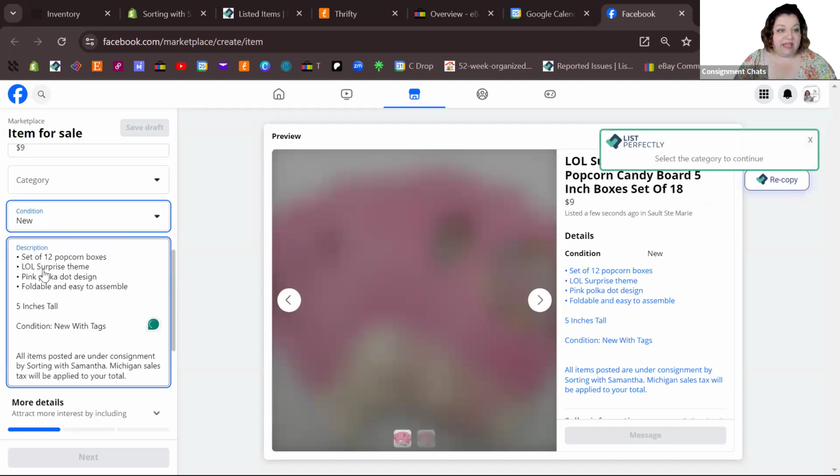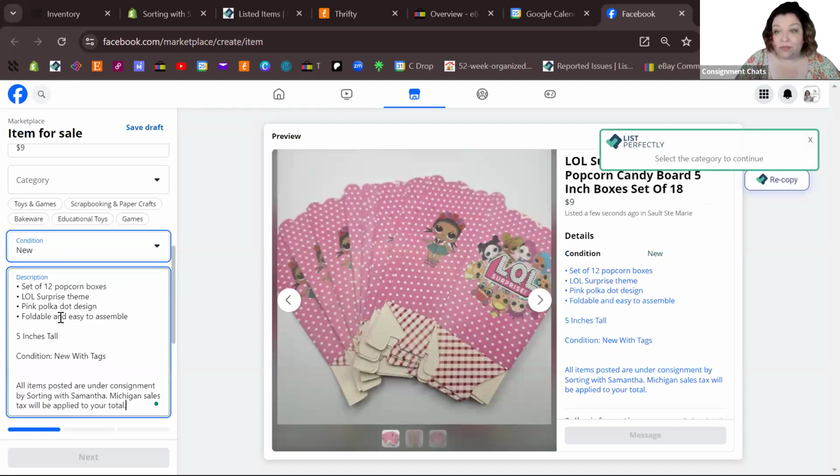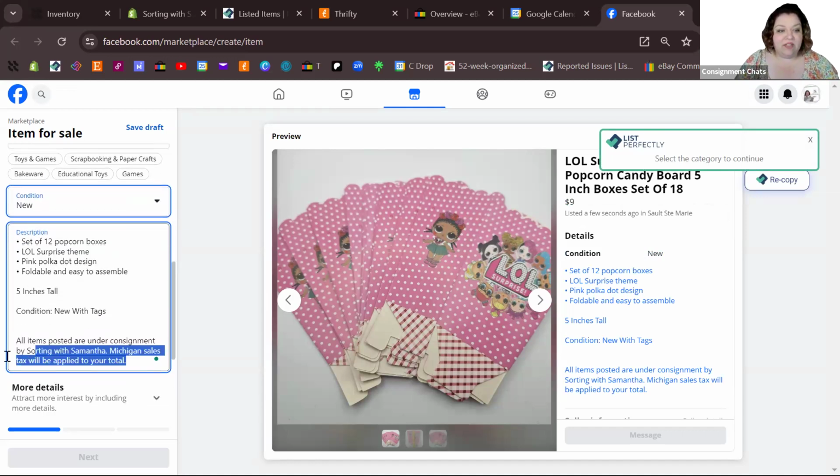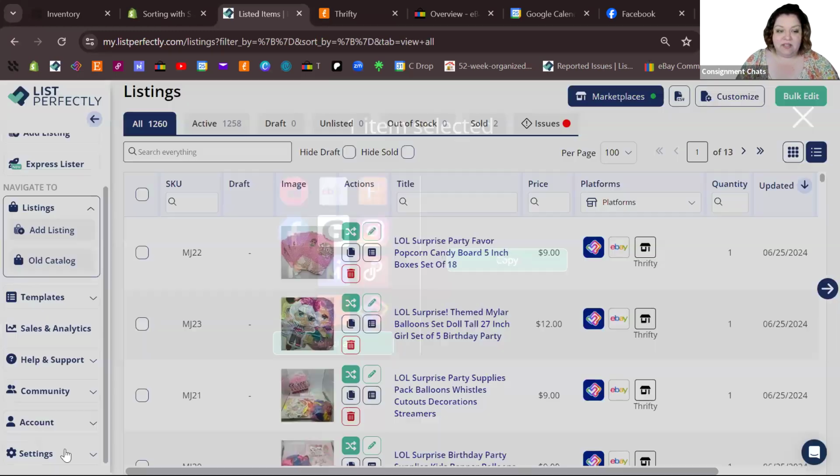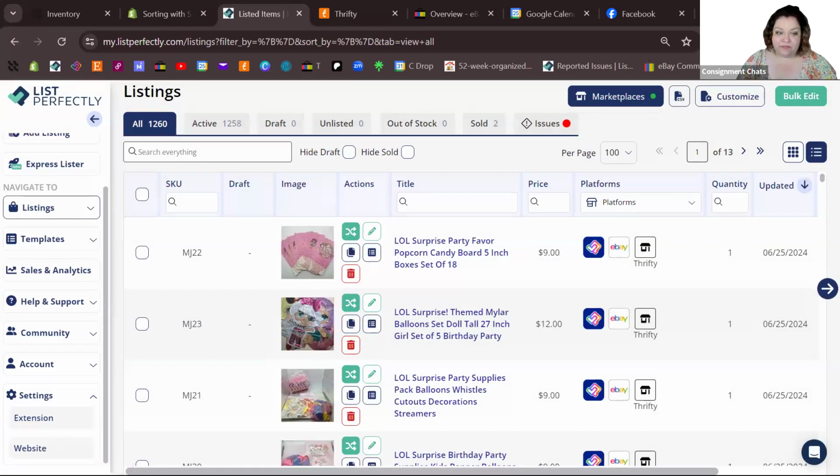Down here, here's my description that shows up on every platform that I have. And right here, this part only shows up on Facebook. It just knows that whatever is in those sections, to add it to that platform.